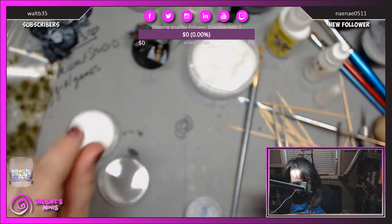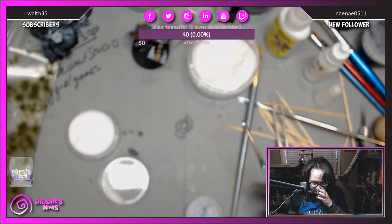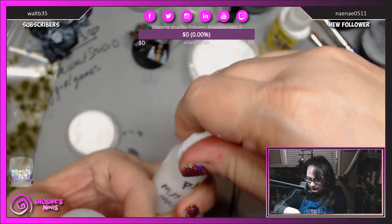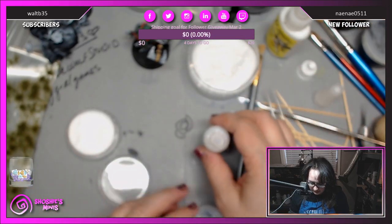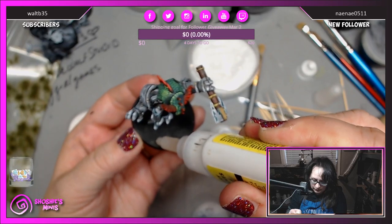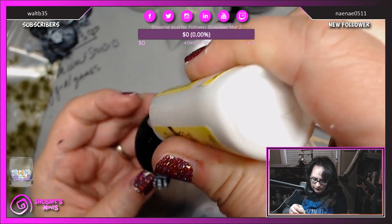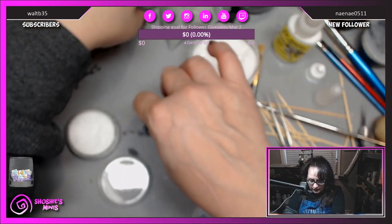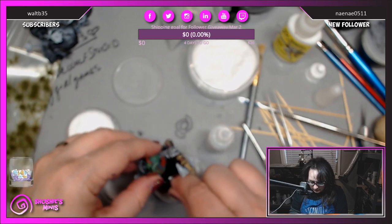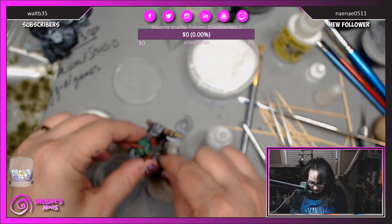Perfect. All right. I am a very tactile person and I can feel this flock is sticking to myself and I don't like it. All right. Again, I'm going to make mixing medium. This time I'm going to start out with, I don't know if I'm going to be successful, but I think I'll make a little gravel here and there. We'll start out with the big gravel first and make a little big gravel path.